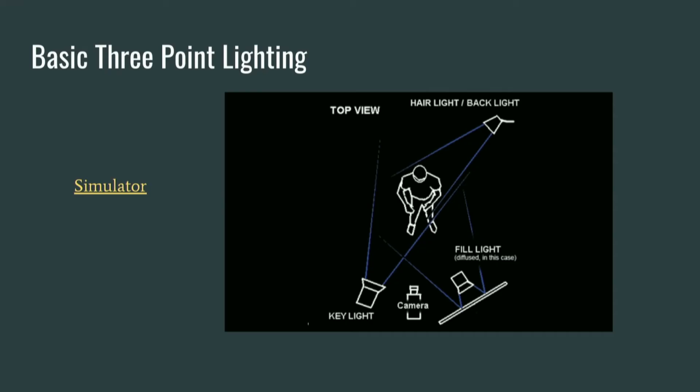I'll jump to the main camera, which is where we're gonna make most of our viewing. So again, key light, fill light, backlight. I'm gonna turn all these lights off and keep the key light on, just to show you what happens. This is the key light. As you can see, the light is hitting my face, and it's a bit dark on this side. There's a bit of shadows, right?